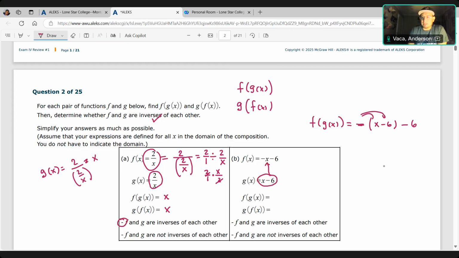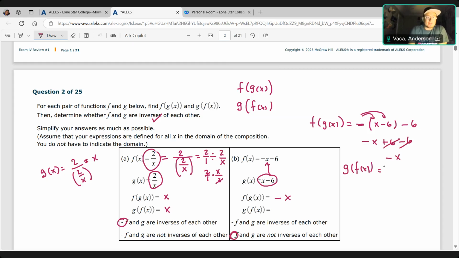Let's go ahead and simplify this. We're using a little bit of distribution there, so negative x plus 6 minus 6. We notice that the 6's cancel out, but the final answer is negative x. That is not going in the direction of these two functions being inverses. If anything, I could probably already say that they are not, but of course I have to give an answer here. So what happens when f is dropped into g?